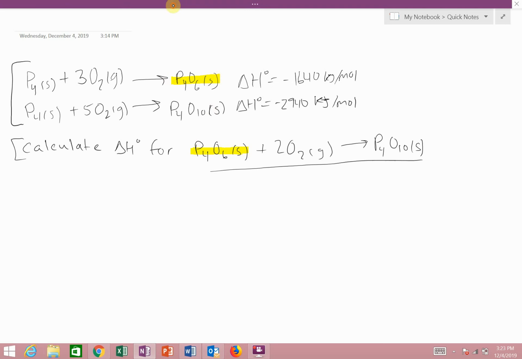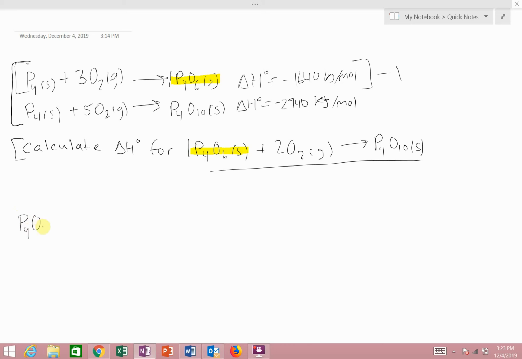We have 1 mole for each. So we don't have to multiply the equation by anything other than a negative sign. Okay, so we need to take this equation and multiply by -1, and that causes the equation to flip. So now our new equation will be P4O6, that's a 4, 6, solid, and that's a reactant, and now P4 plus 3O2 are now our products.